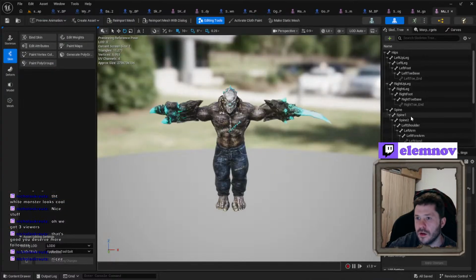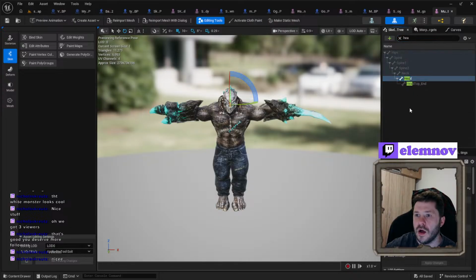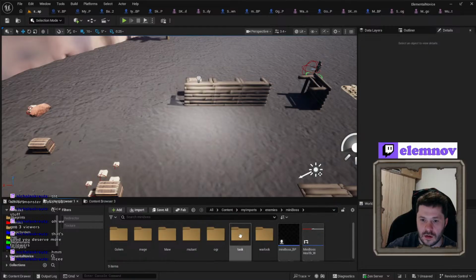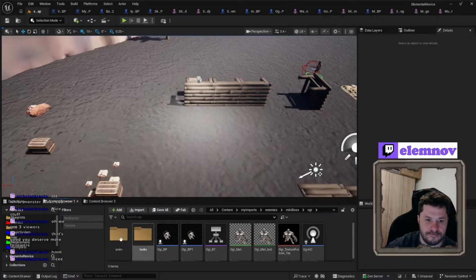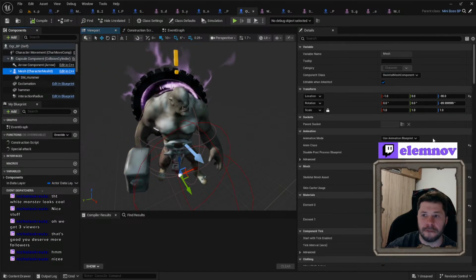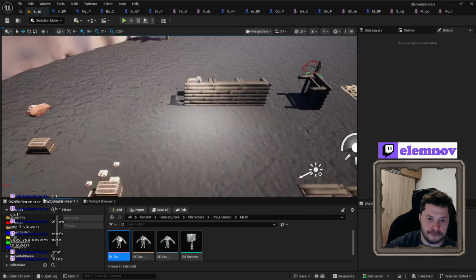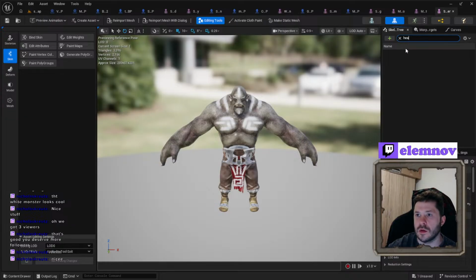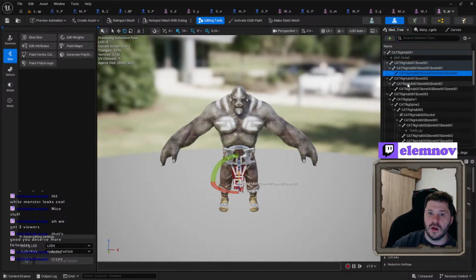Oh, you're back. I was saying something, but I already forgot. Head. Add socket, head socket. And ogre. Ogre doesn't have a head.